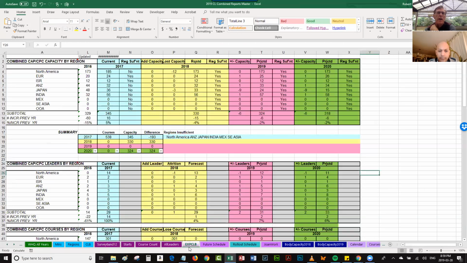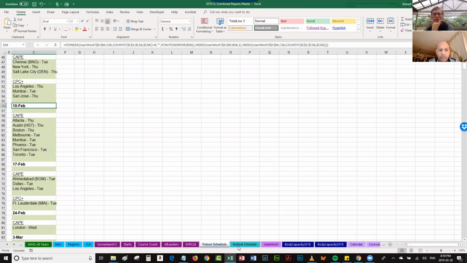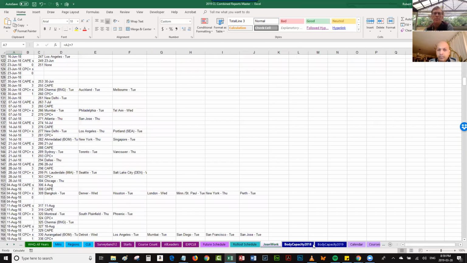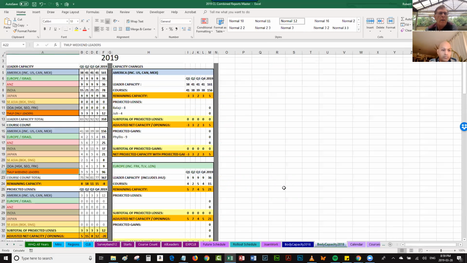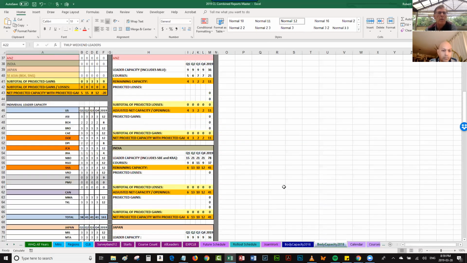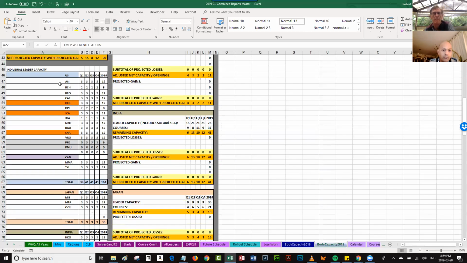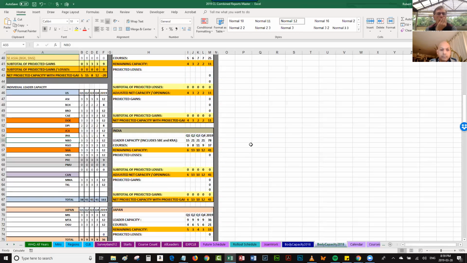Take a look and see if you have to add her here. I don't know. I don't think so, but. What does EXP stand for? Expansion. Well, it's not at the leader level. Future rollout, Joan work you don't need. Product capacity, Nancy will update that, but just look and see if Phyllis is in 2019. You may have to add her in that table starting at row 55. Okay.